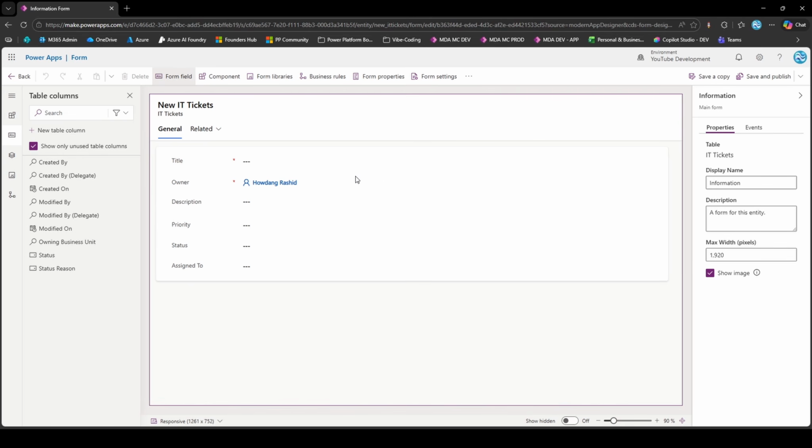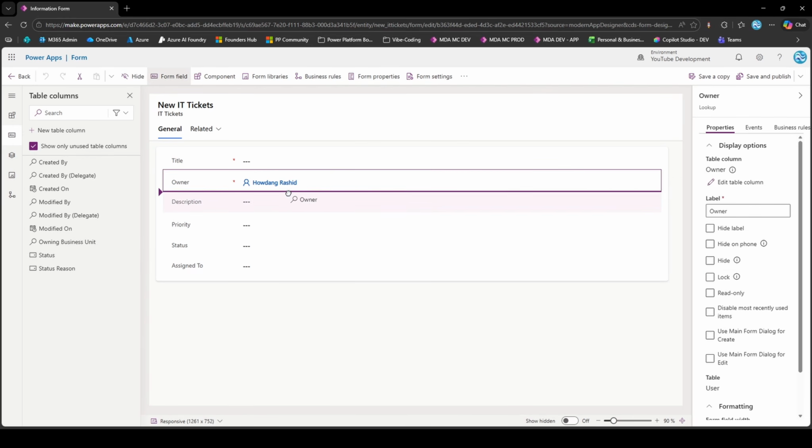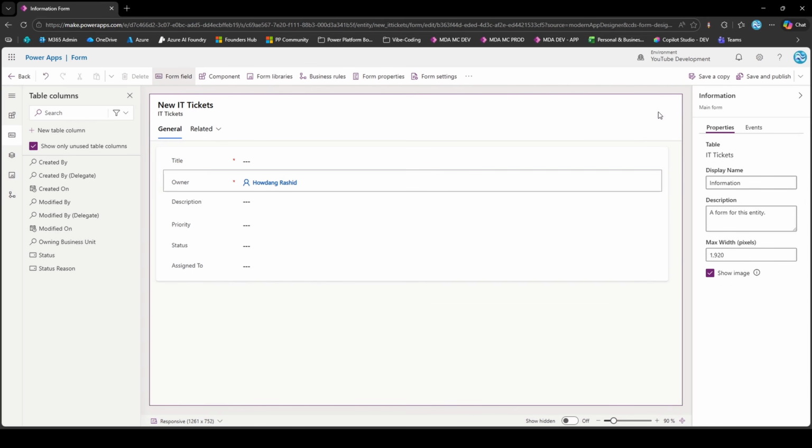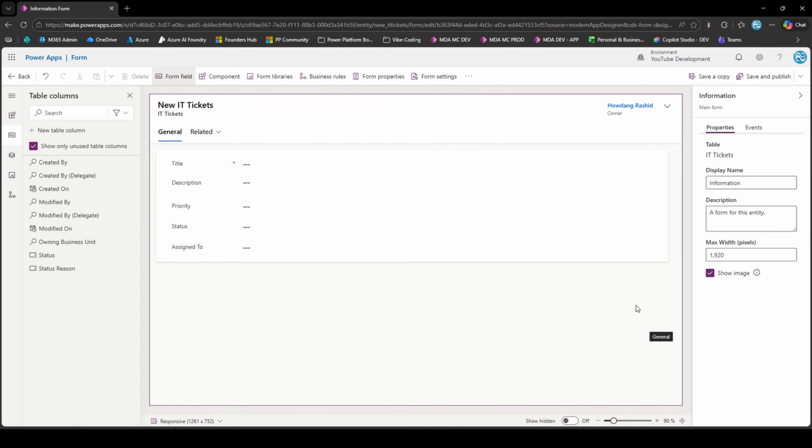As you can see, I can modify the way this form looks, of course limited to the capabilities of a model-driven app. Whereas Canvas app again was pixel perfect, here I can just move this in between the different fields, or in the header in this case, so we're going to do that. And I've got standard Dataverse and model-driven app functionality like business rules. So business rules are just effectively logic within your model-driven app forms.